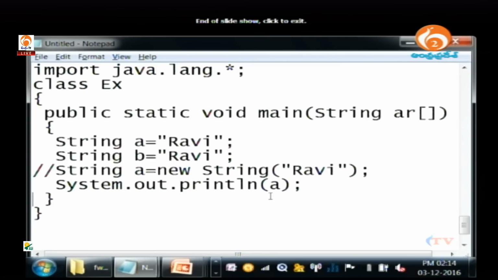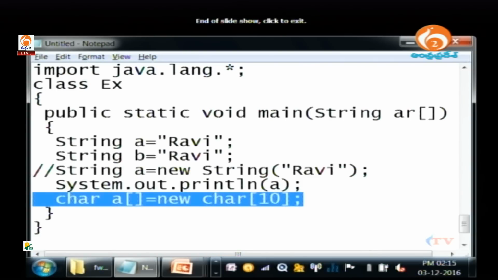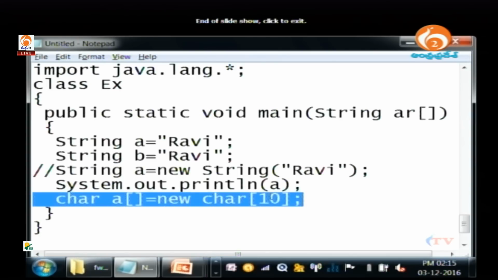Another way, from the character point of view, we can create the string using a character array, that is char A equal to new char, and here the size should also be mentioned. This is how a character array is created in Java. Okay.